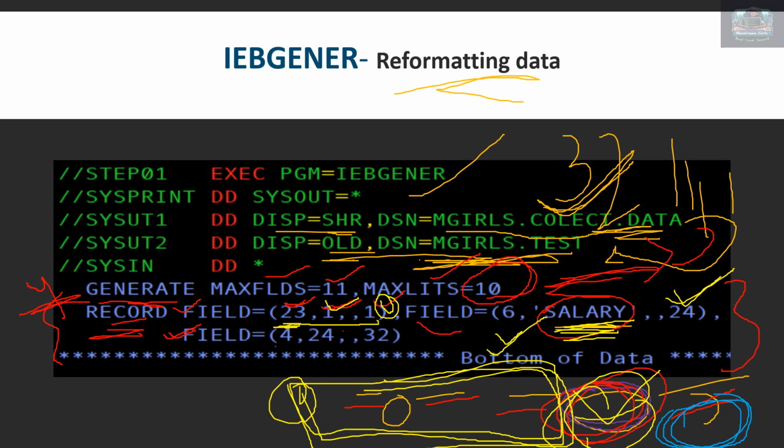So I'm saying the length of 4 letters after salary, from 24 to 32. Whatever is there next in the input location at 24, in the output I want that to be pasted at 32, because these 6 letters are pasted, right? I need some spaces after that. So the 6 letters and 2 spaces, with these 2 spaces it will be 8 letters. So I want 8 spaces. So what I say is, after 24, I want my data to be pasted at 32.